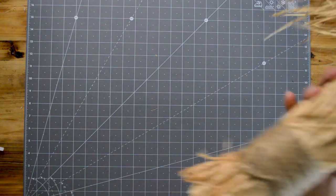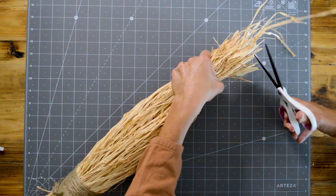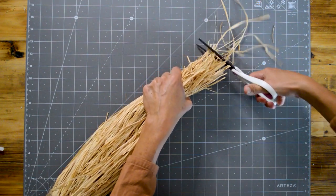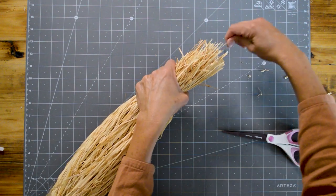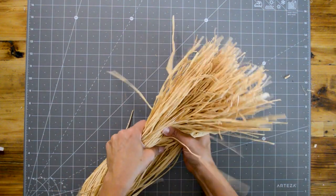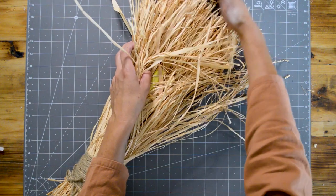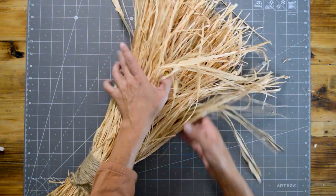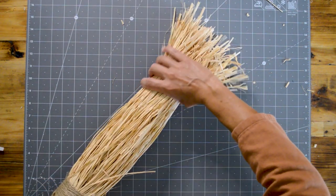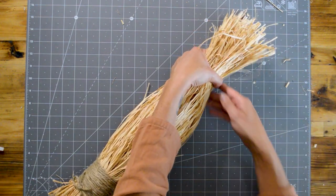And then let's turn this around. Yeah, I'm gonna just straighten this out a bit, so I can see the stragglers for sure. Get rid of those stragglers at the very top. Don't need those, they don't make any sense. Because remember, our broomstick is right here, but the end of our straw is about 5 to 6 inches away. I want her to be able to stand with it and not worry about smushing this too much. So that's why I was thinking only like 3 inches or so. So let's see if I can give this a haircut.